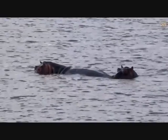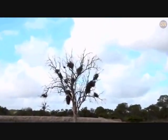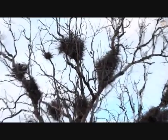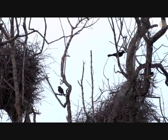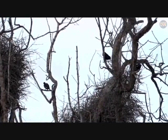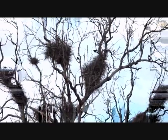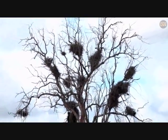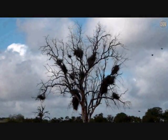The bird sounds are good though. We've got red-billed buffalo weavers that are calling and building their nests over to our right-hand side, up in this big, beautiful dead leadwood. Bit of a slight breeze coming through. There they are. They'll go off and find those sticks, and it's a very, very messy nest. They're not as, what's my word? I want to say concrete builders, but that's not the right one. They're not as intricate builders, I should say, as some of our other weaver species. But I think that has a lot to do with the fact that they don't just use these nests for breeding, they also live inside these nests all year round.